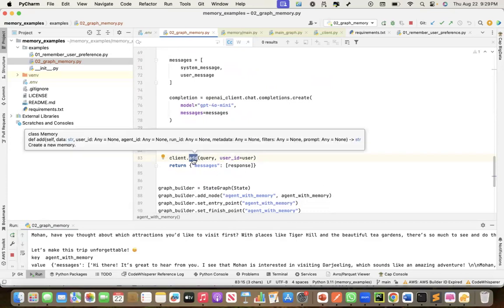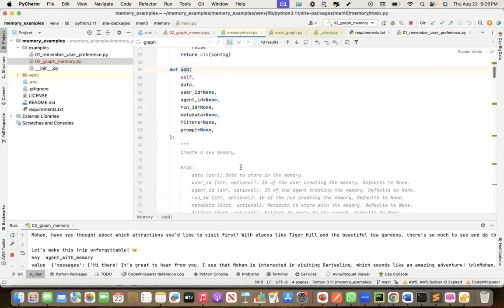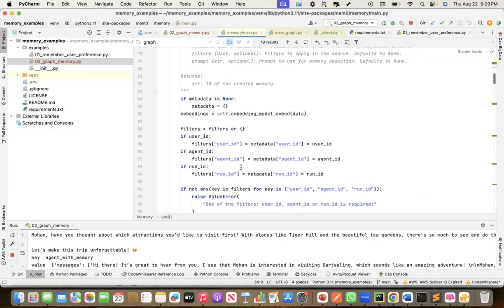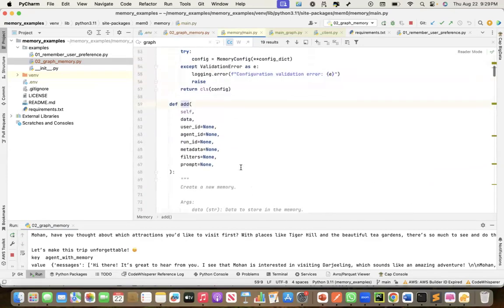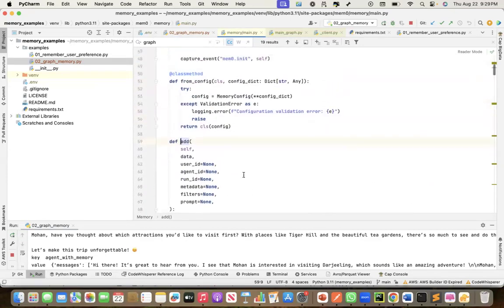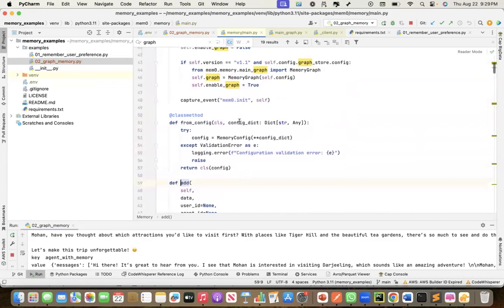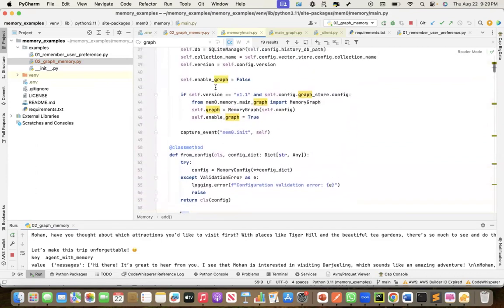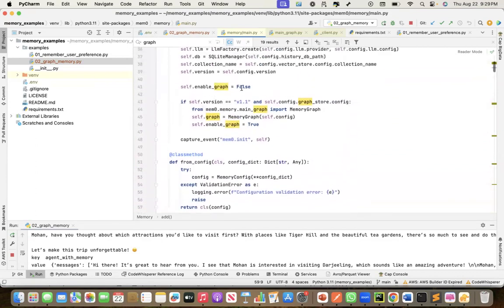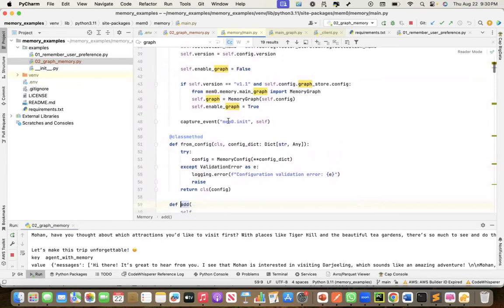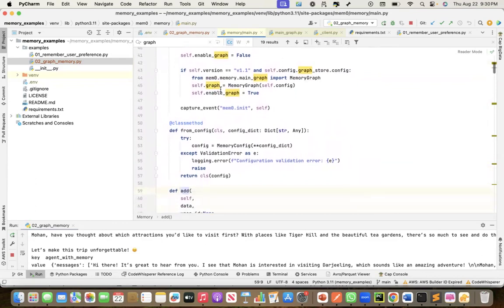But quickly, I want to show one thing. If I go to add memory, now you will see there is a self dot enable graph equal to false, right? But if in my config I have the version as 1.1, and I have a graph store configuration, then I create the memory graph, right?